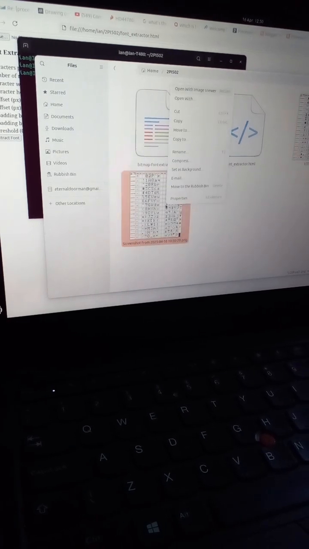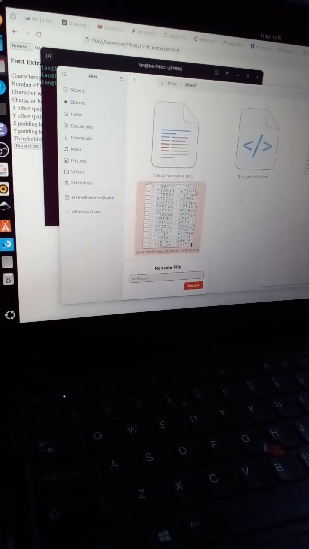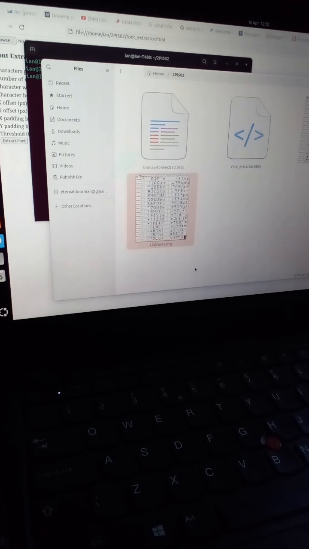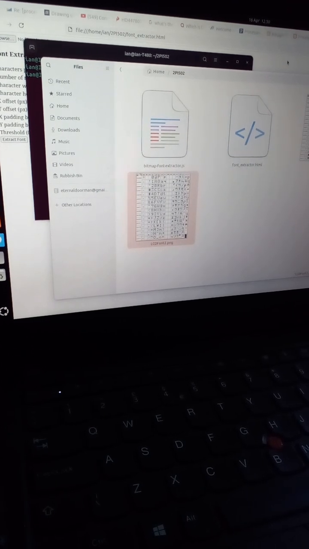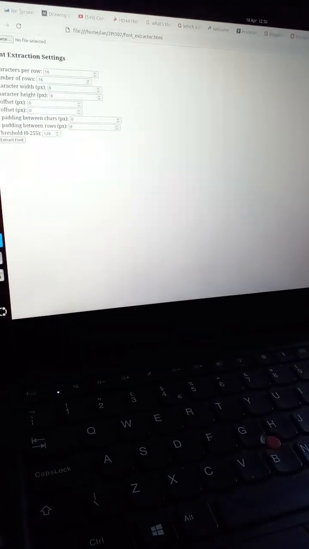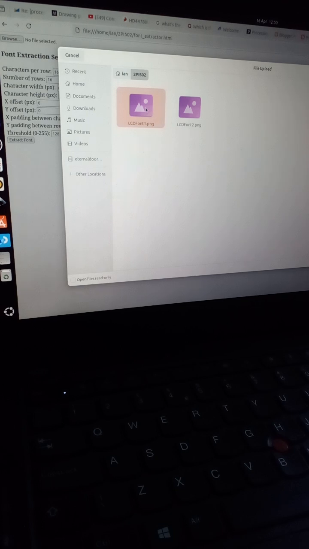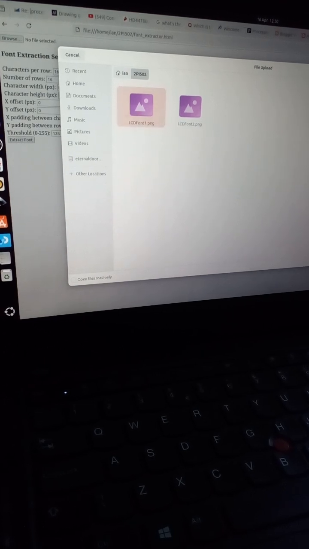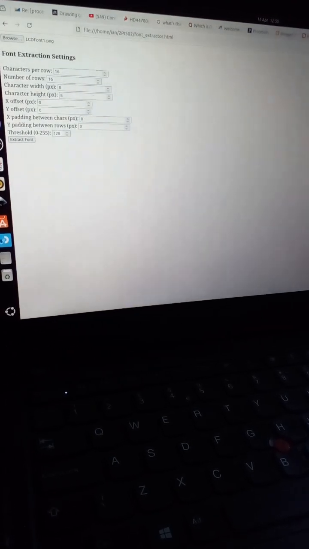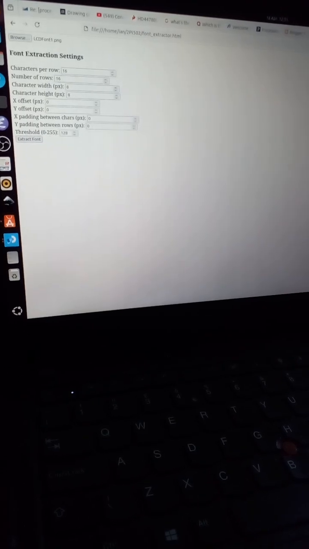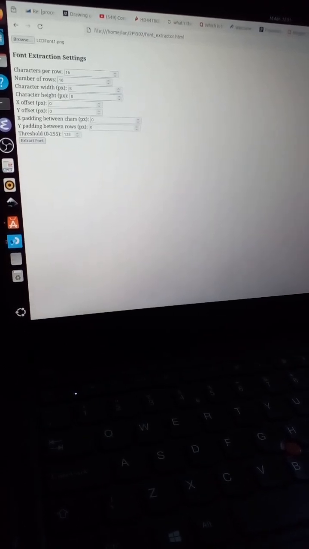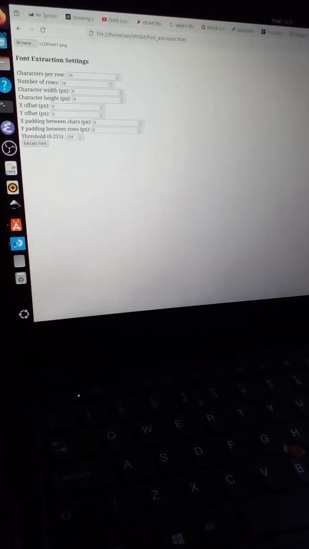And there's a Japanese version, I'll call that. Browse. Not very helpful, is it?